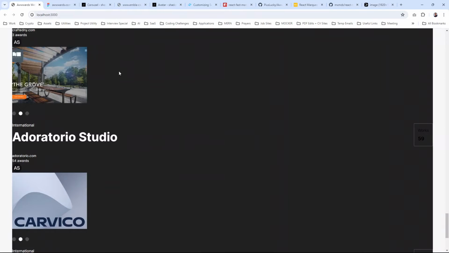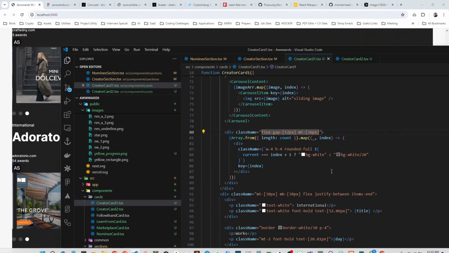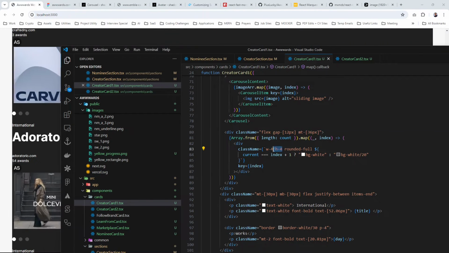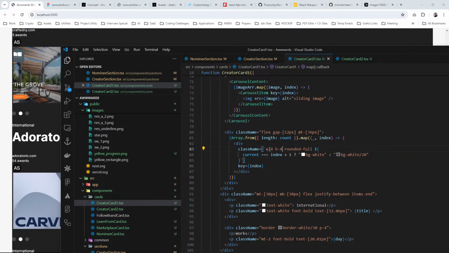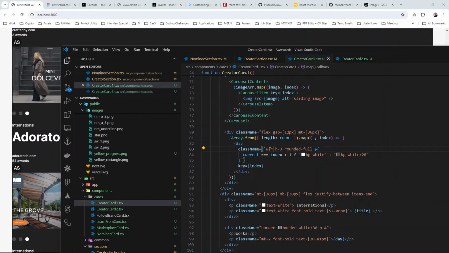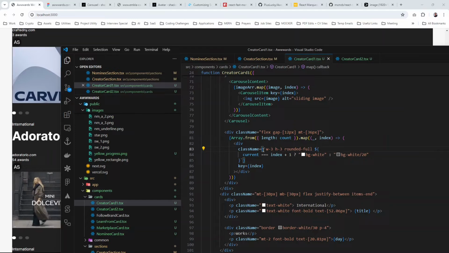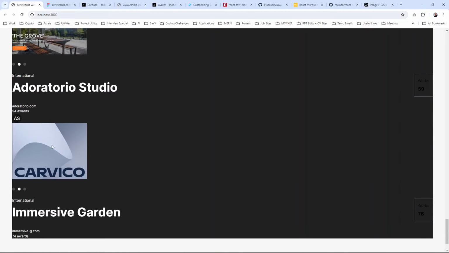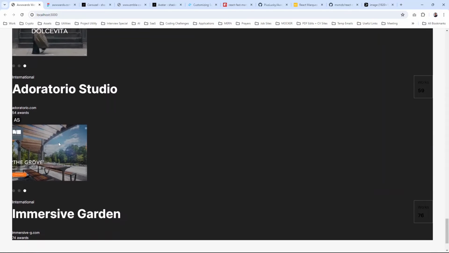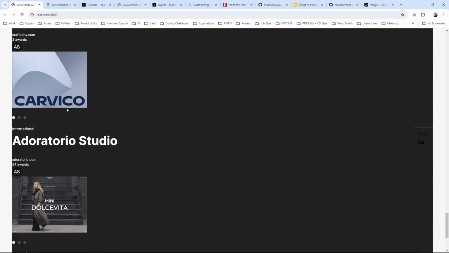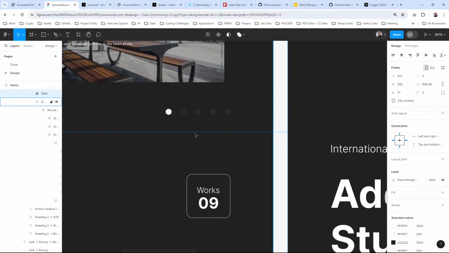Make it a little bit smaller. Do 33. Good. Okay, very good. We got the carousel working.